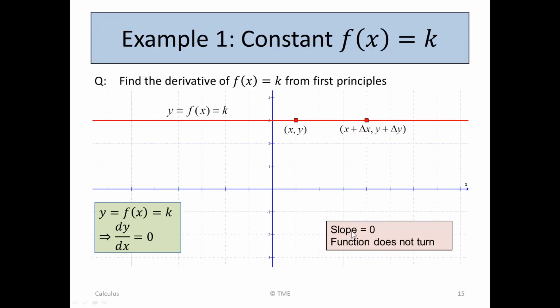There's the points. So slope is 0, the function doesn't turn. That red line goes from way back at minus infinity up to plus infinity and never changes, never turns. The slope is always 0. And if the point is the first one there or the second one, either point, where we start with our x and where we start with our x plus delta x, we still end up with the slope, the change in the y values, always 0.